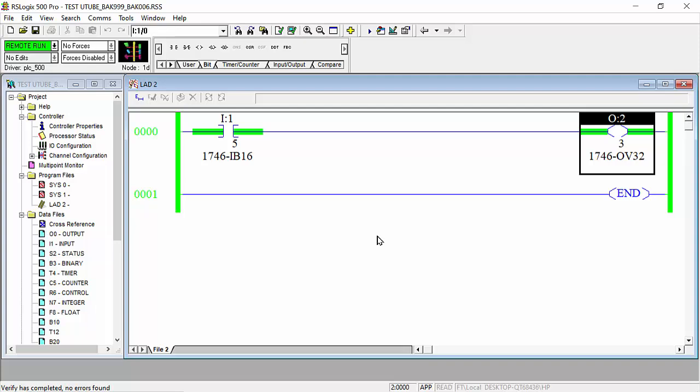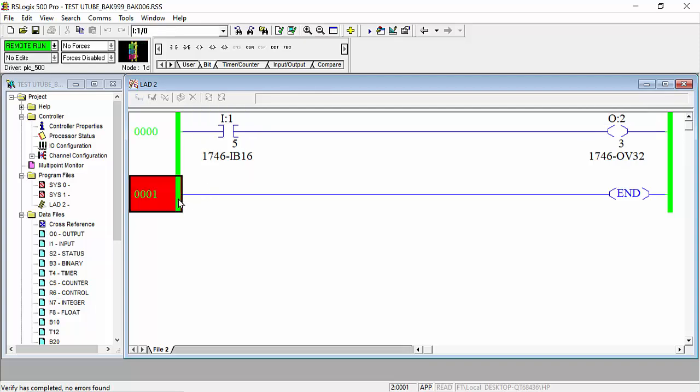See, as I give the signal to I1.5, my output is energized. As I remove the signal, it is removed. So I hope you understand how we can find the error in the program during addressing, and after that you can make the next program with your own logic.